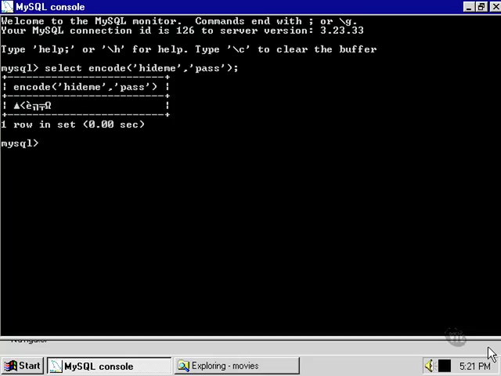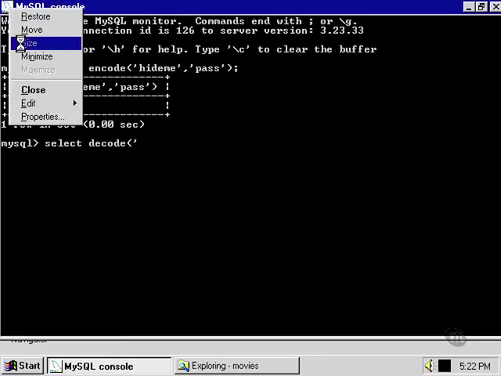So here the hide me string has been encoded using the pass key to form a set of unintelligible characters. Now, in order to decode this information, we simply use the decode command. So faced with this set of unintelligible characters, we can get the information back out using the decode command.